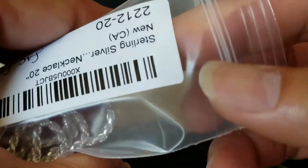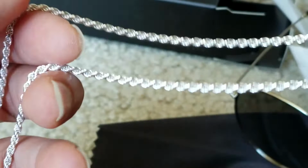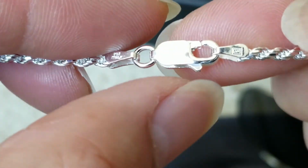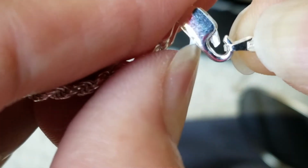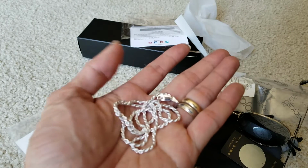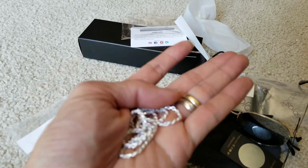This is the necklace. You have this hook right here to unhook it. This is spring loaded. I think the chain will cost more money or something, because they have $25 on each card, so I'm not sure how much the chain is.